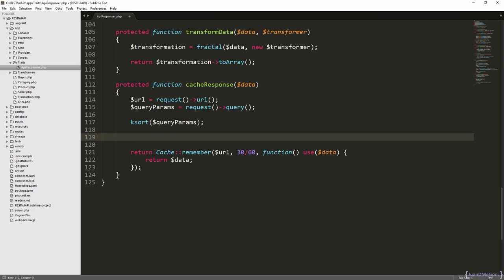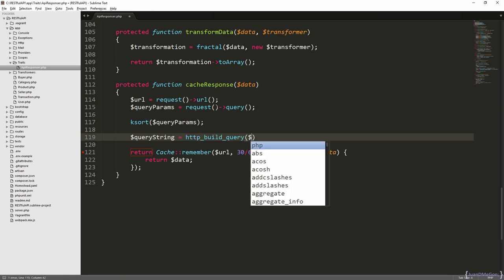So now, we just need to build a new query string based on these sorted query parameters. So the query string is going to be equal to the query parameters in a string representation. For this, we need to use the http_build_query function from PHP, sending the query parameters array.